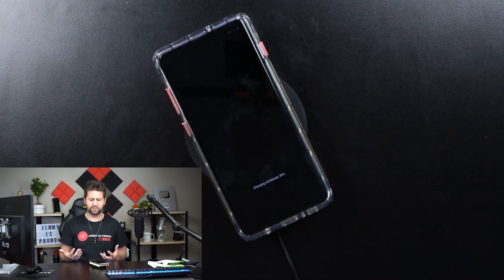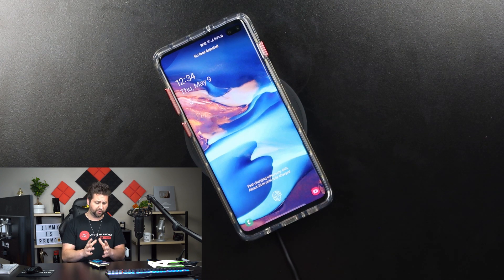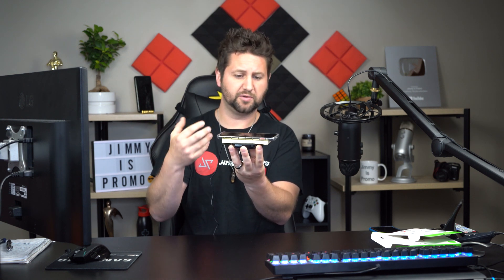There are a lot of wireless chargers out there that offer fast wireless charging, but none of them can go through something as thick as this. I noticed it was able to go through something super thick when randomly I placed post-its on this wireless charger while I was at the store, just to see if it would work. And when I placed the Galaxy S10 Plus on it — it also has a case — you can see it is doing fast wireless charging through a pretty thick post-it stack. The main purpose of this test is just to show you that there is a lot of gap you can have between your phone and the wireless charger, whether you have one of the thickest cases, a pop socket, or anything on your phone.